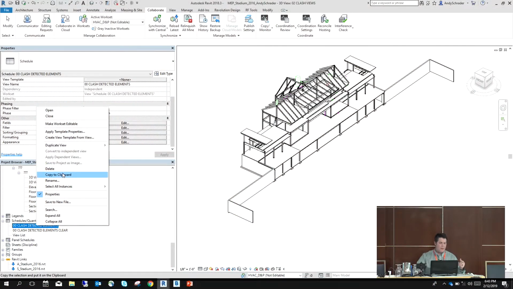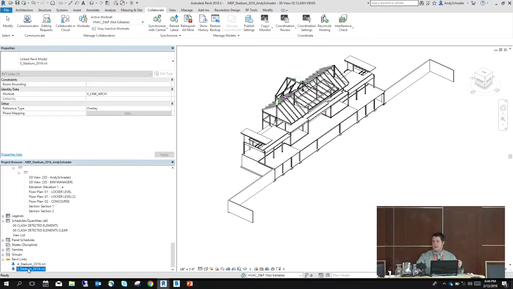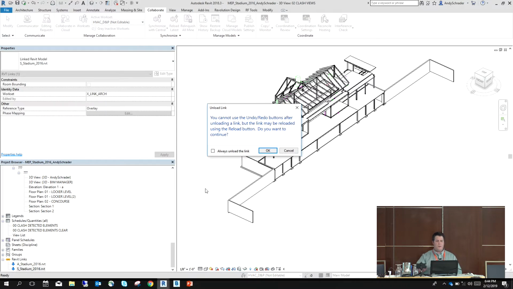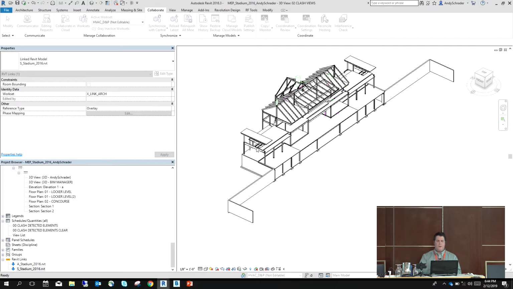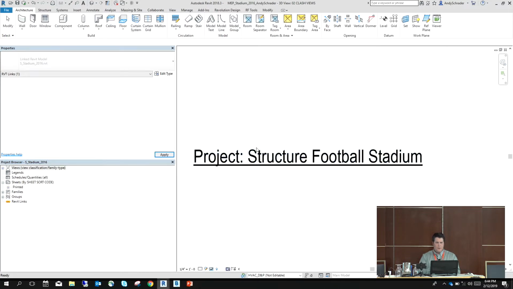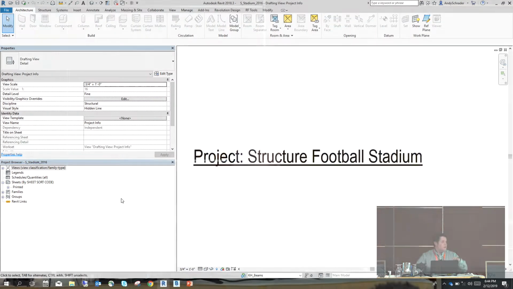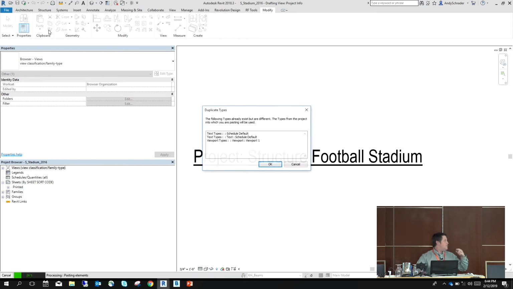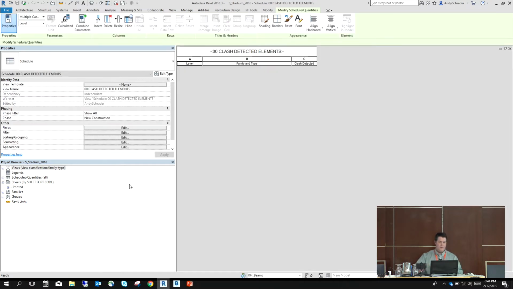I'm going to right-click, copy, go to my structure model, turn around, and open that up. Boom. All right. Awesome. So within the project browser, since I'm holding that on my clipboard, I'll click in the project browser, go up to my modify tab, and I can paste that schedule into this linked model.